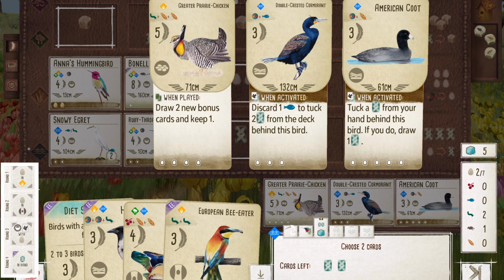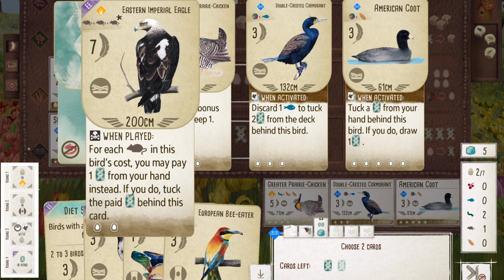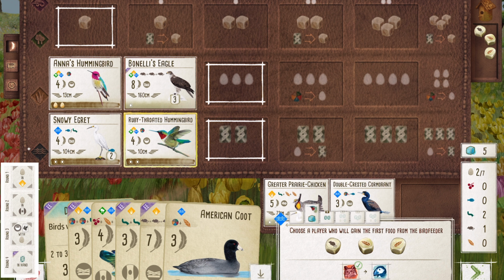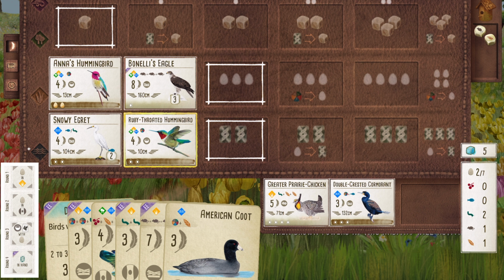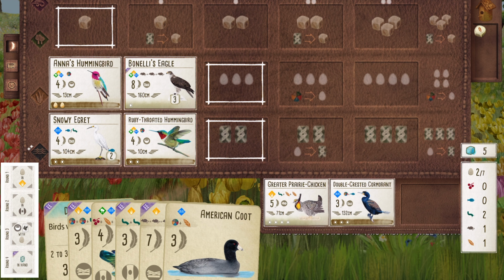I think I want to keep drawing. Hey, what? Eastern Imperial, that's what we like to see. Like I said, I've been on the receiving end and we have already secured both eagles. Want to get this hooded crow down and the bee eater. I think we're still in good shape, even though he has a gull. Oh, and then the egret fails with four dice outside the bird feeder. Come on, man.